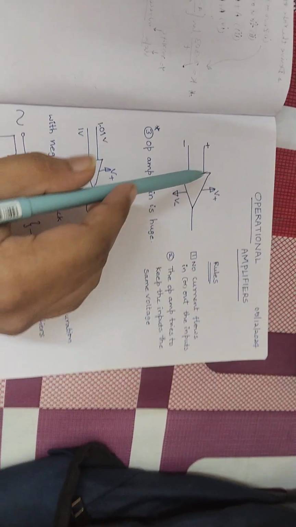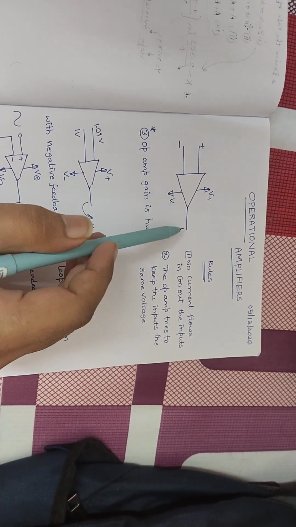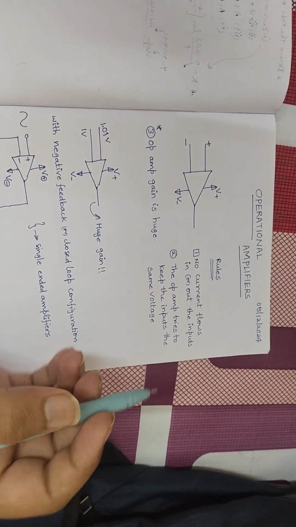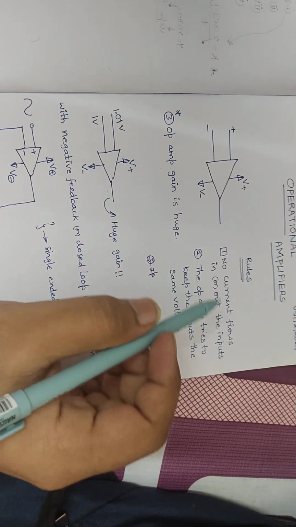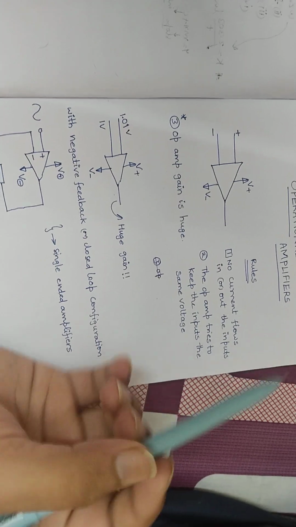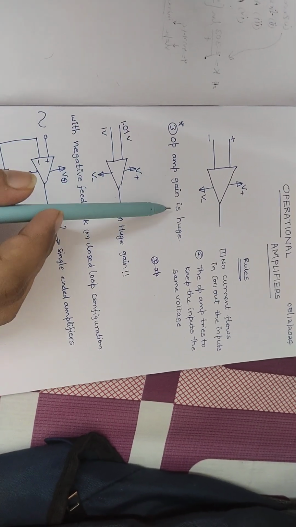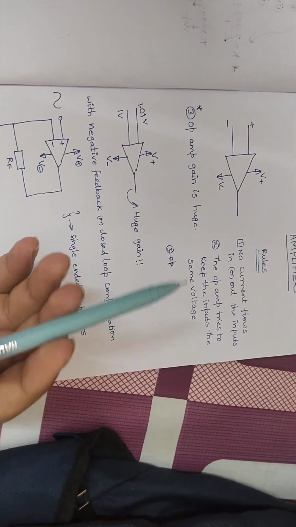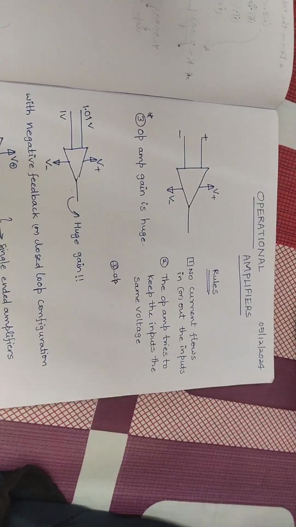But even though operational amplifiers look like they are used as a differential operator, they are not used as a differential operator, because there are some rules and regulations behind the working of an operational amplifier. Let's see what those rules are. See, the first rule says that the operational amplifier gain is very huge. The internal gain is almost very huge. It almost tends to positive infinity.